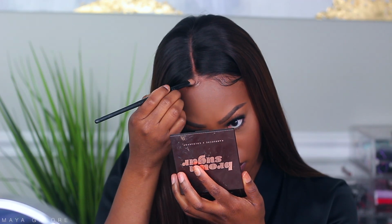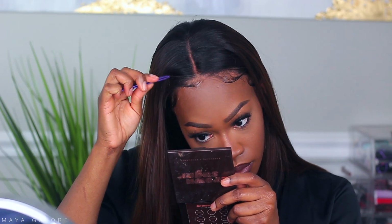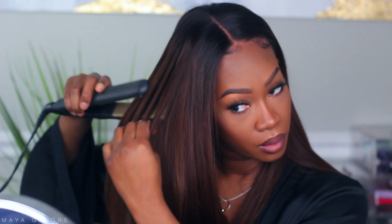And then I'm going to go in with my Brown Sugar palette from ColourPop and go into one of the lighter colors just to dab into where my parts are, just to make it look a little more natural. Typically, you can do this with a concealer as well. I did go ahead and pluck a little bit more where I needed it, and now I'm flat ironing just to make sure it's good and styled.